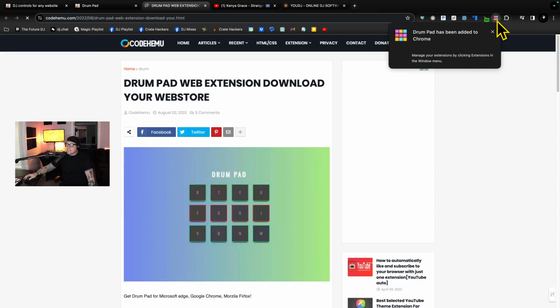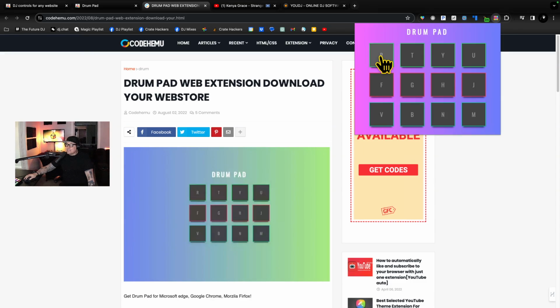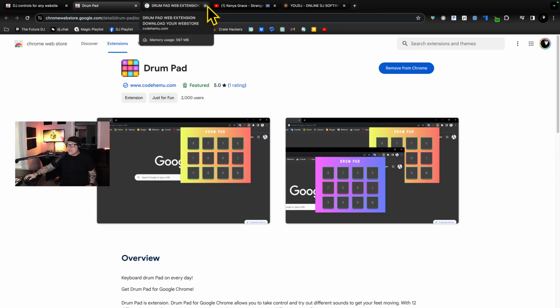Along the same lines, you've got Drum Pad, and just as it says it'll do, simply using my mouse. So you could live remix to any Spotify song you're listening to or YouTube video. Who knows, you might be able to get pretty good at that. Something to pass the time at least.